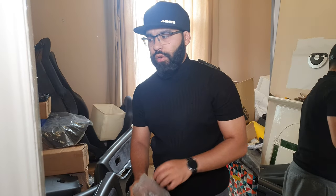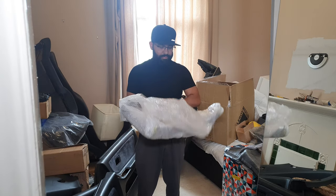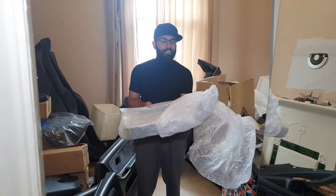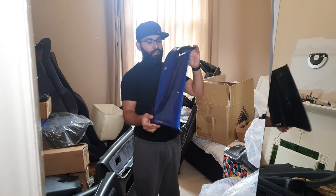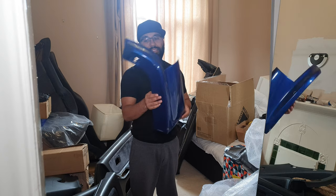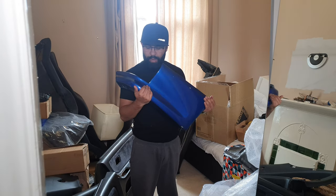I'm going to try and show as many part numbers as I can. Oh, I know what this is. So this is my brother's rear spats. They are in a different color, but they are 100% original. So these aren't new, but they're basically in perfect condition. These are quite hard and rare to come by nowadays.